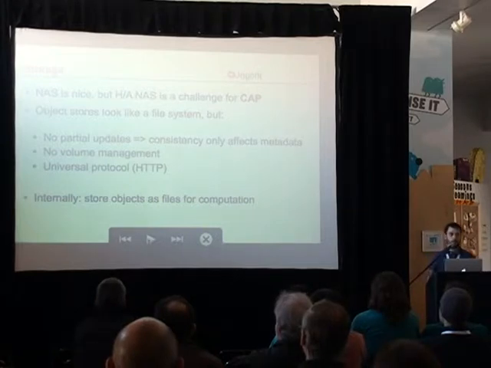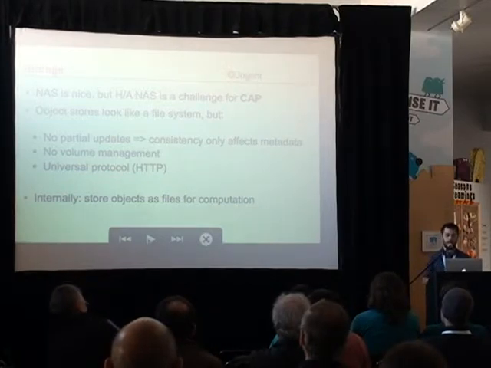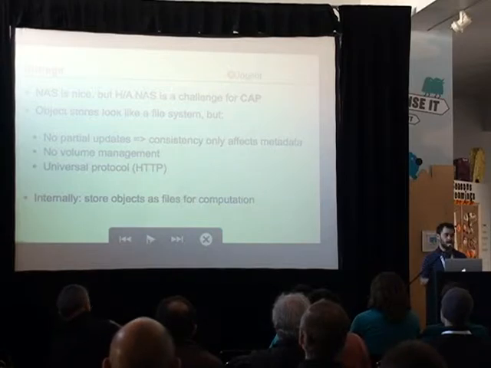Okay, so now the storage part of the problem. This is what I alluded to earlier. NAS is nice, right? People like a file system. A file system interface is something that programs already know how to deal with. But there's a huge problem with that, which is when it comes to CAP.